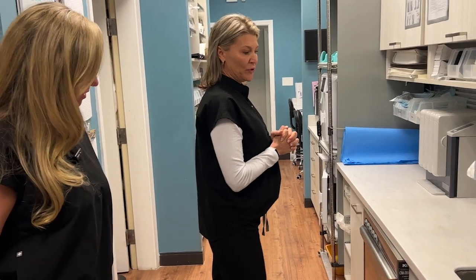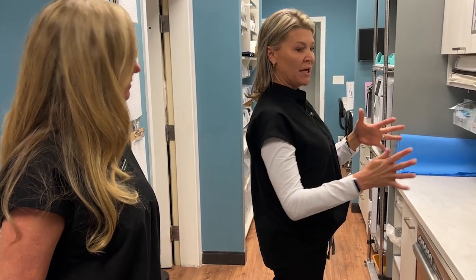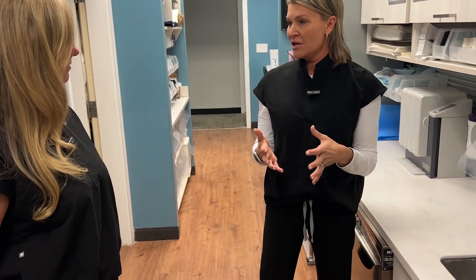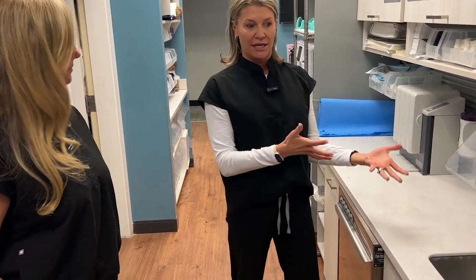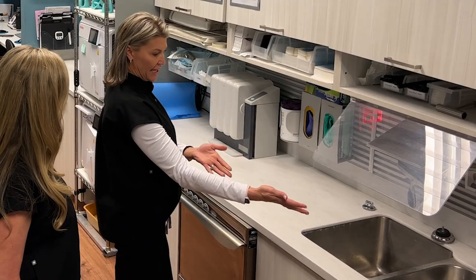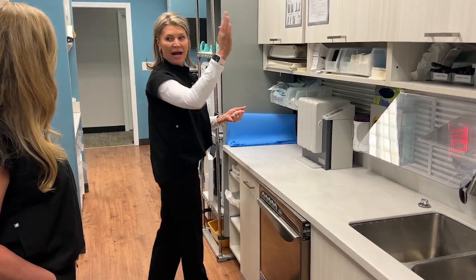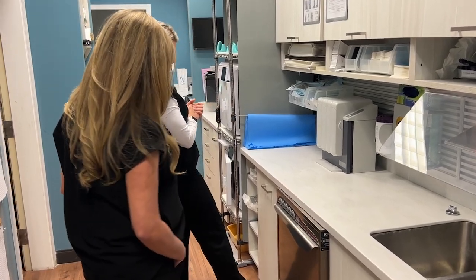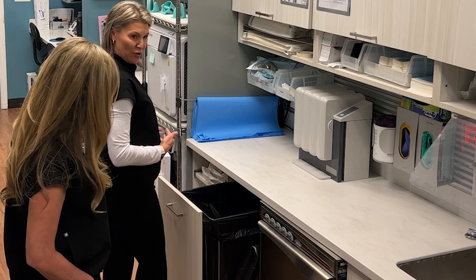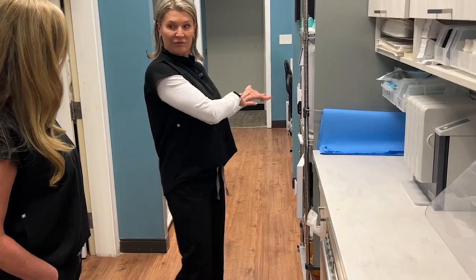Some of the other things that we've improved: you have your trash compartment on the other side of the dishwasher. We're disposing of all of our garbage basically chair-side — we're bringing in just our cassette, handpiece, and burr block. We'll place the cassette into the sink, take our gloves off, and instead of going backwards to dispose of our gloves, we actually have a trash that has a handle on it but also has a kick pull, so you can dispose of your gloves and constantly move forward from dirty to clean.